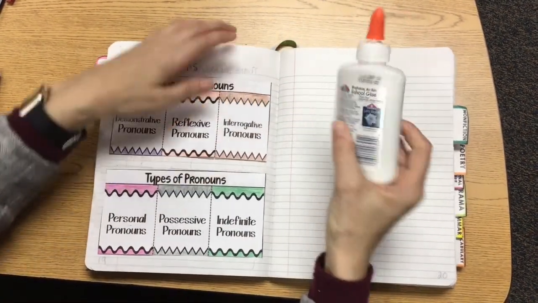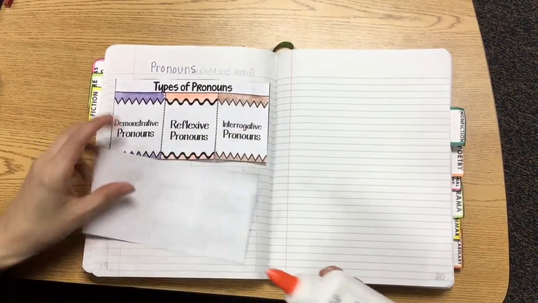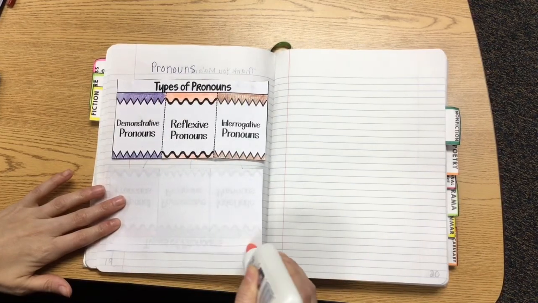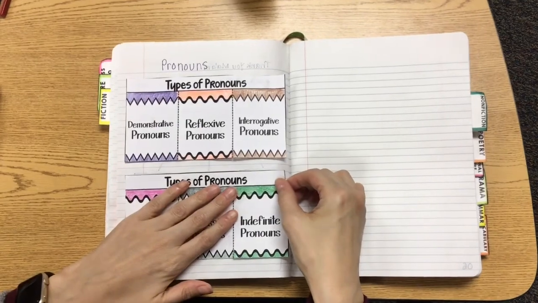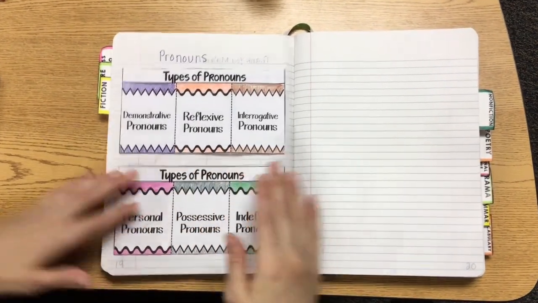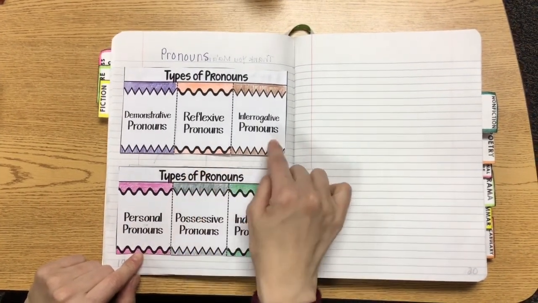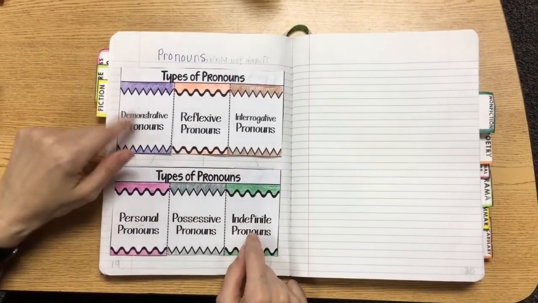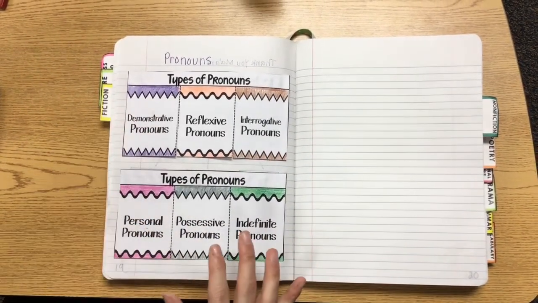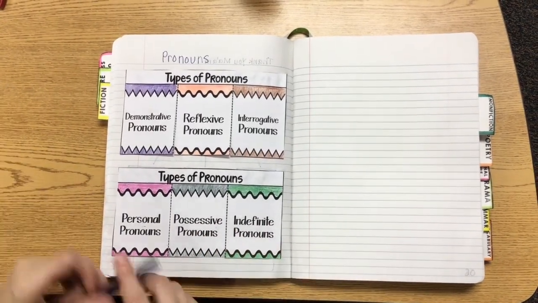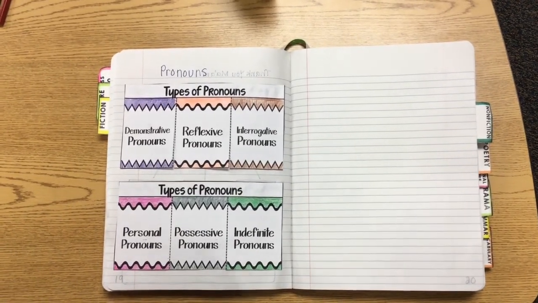And then I'll do the same thing with this bottom one, just one strip of glue across the top, and then kind of line it up there like so. And then we're going to be taking notes underneath each one, the different types. I'm going to go ahead and walk you through it right now. If for some reason you can't keep up with taking the notes, that's totally fine. We will provide copies of the notes that you can use to finish.